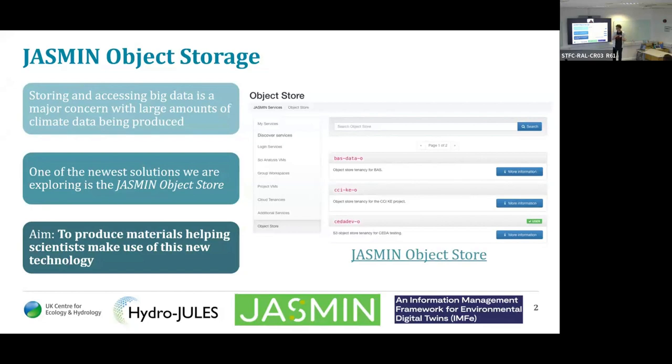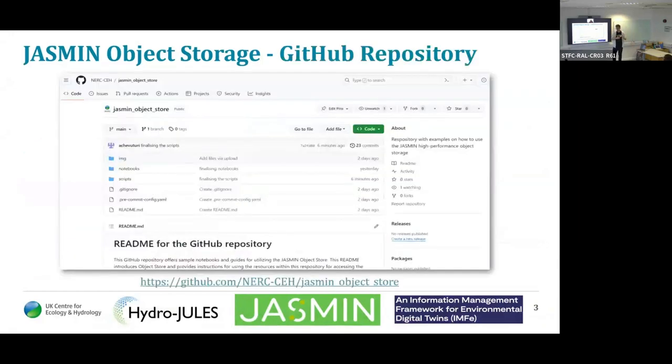So one of the things that we've created and tested using JASMIN's object storage is a repository of training materials, where we've got some bridge data that we want to work with and convert for use on object storage. At the moment that is one of the big stumbling blocks in getting researchers and scientists to move onto this sort of storage in their projects: a lot of the time you can't just paste a couple of lines in your code and SCP or copy your data up to a different server and the job's done. It's a bit more involved, a bit more complicated at this stage.